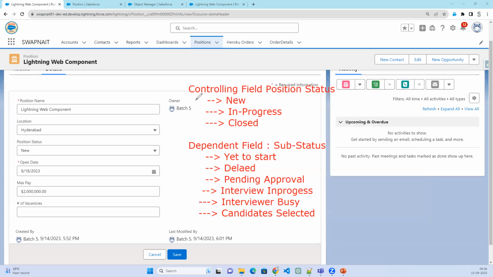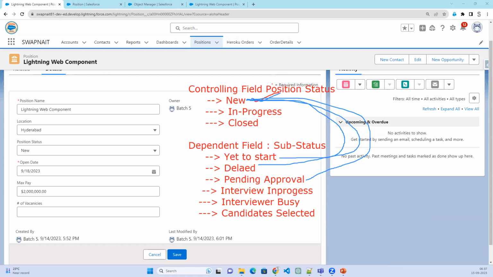Now, if I select new on the controlling field, the dependent field should show yet to start, delayed, and pending approval. These three values should be displayed.